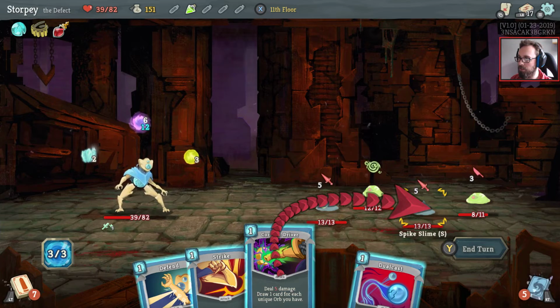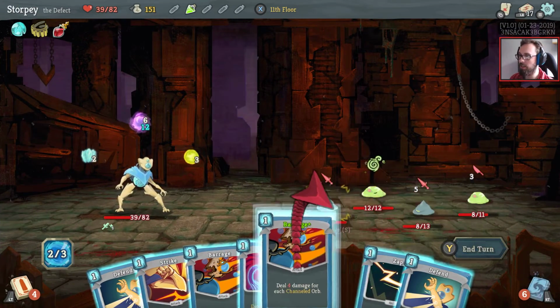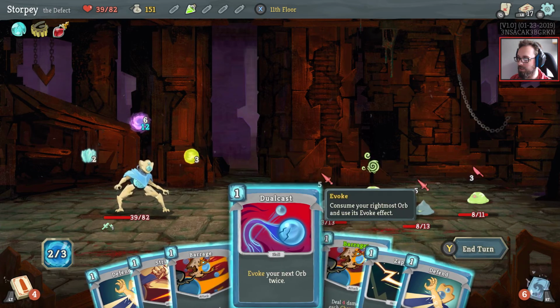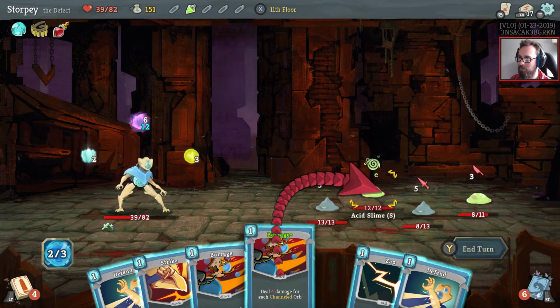Deal 5 damage to that one. Draw a card for each orb I have. Aha! 4 damage for each channeled orb. So that will kill this one if I want it to. Yeah, go on, let's... should we risk it? So I'm thinking of then evoking my next orb twice and hoping it kills 2 of them.